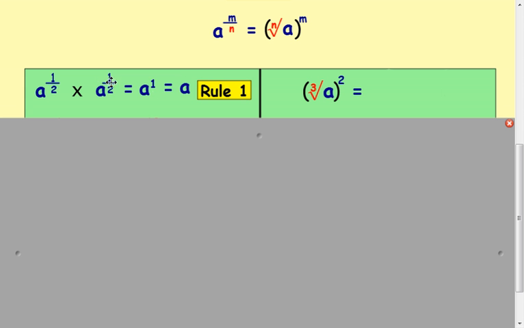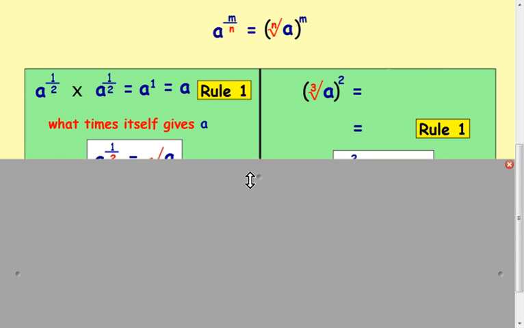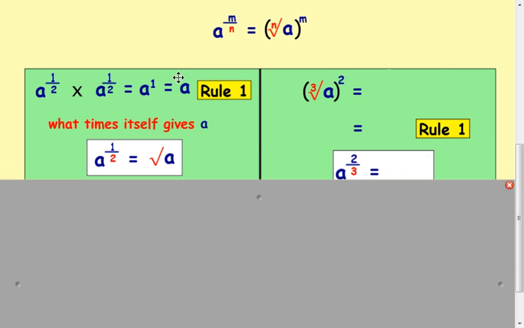Now, if you split a up into two things that multiply together to make it, then really the only way to do that is to think, well, okay, if you take 100 for example and you try and split that up into two things exactly the same, but times to give the answer, well, that'd be 10, wouldn't it? 10 times 10 makes 100. And what relationship does 10 have to the 100? It's the square root. You could do this with 36, another example. So say you're starting with 36, well, if you break it into two things that are exactly the same, that when multiplied give you 36, well, that must be 6. So each one of these things, a to the power of half, must be 6. What's the relationship between 6 and 36? It's the square root. So from that we can see that a to the power of half must be the square root of whatever this number is here.